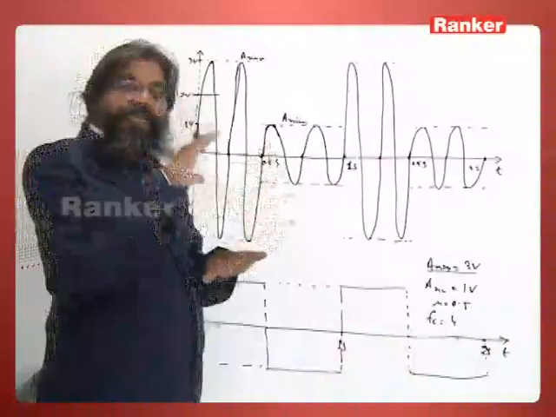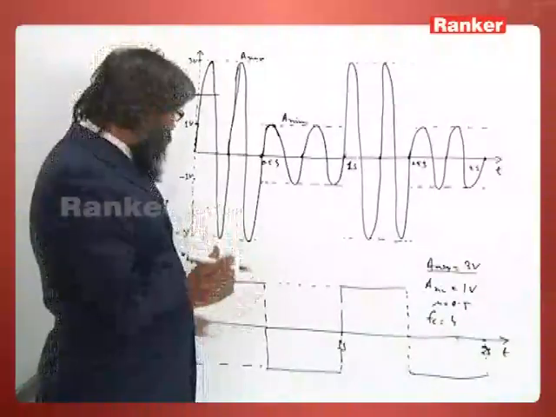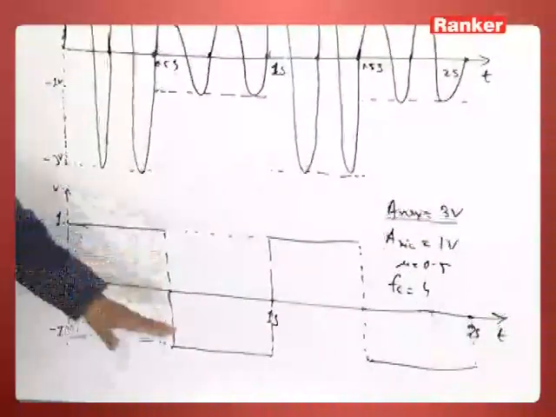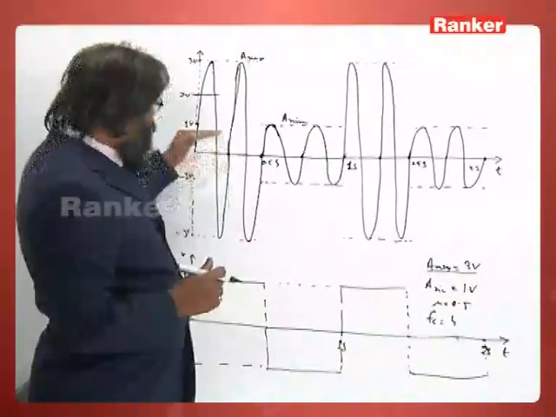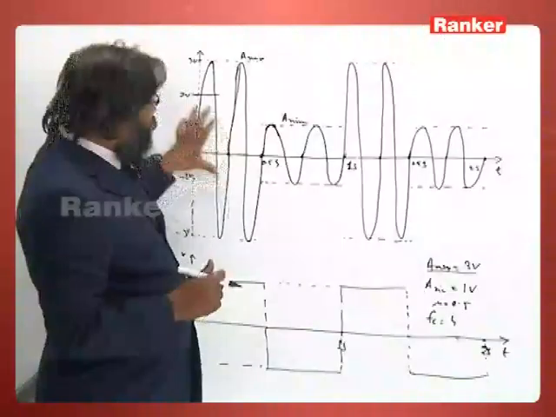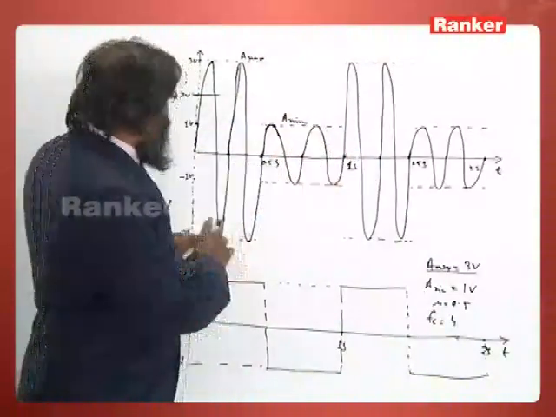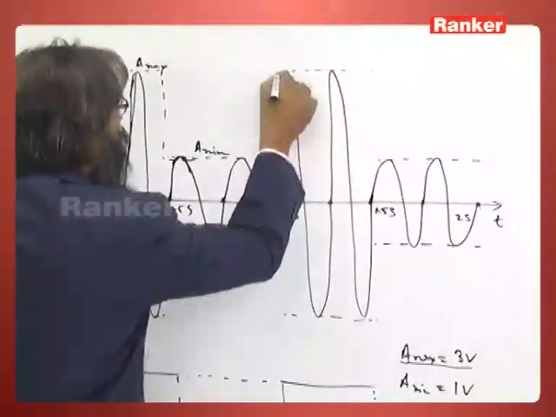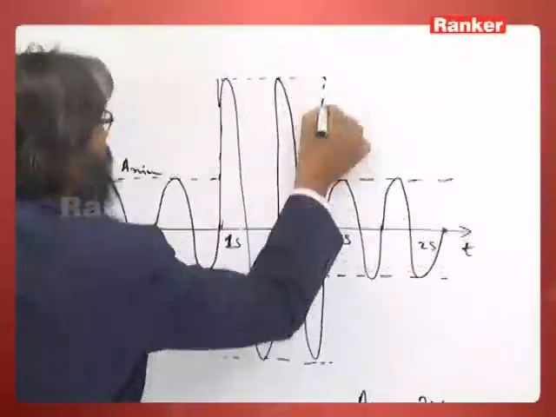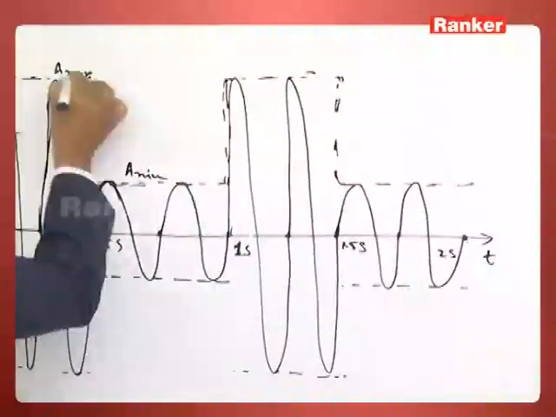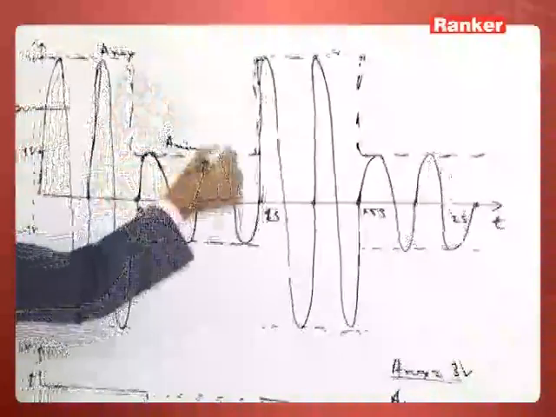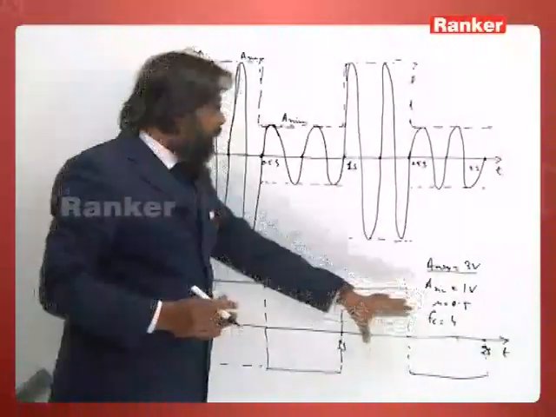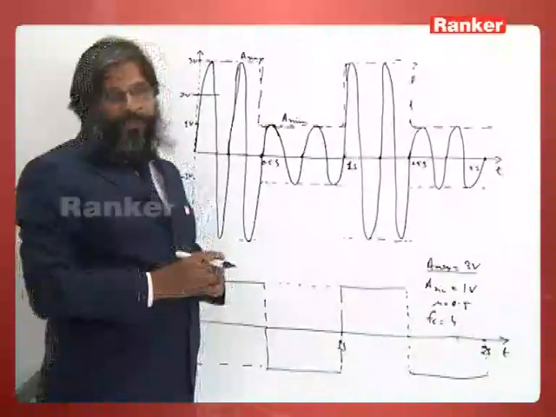You see the difference. In the previous cases we have taken the analog signal. Here the signal is a square waveform. It is not a digital signal, but it can be digitized. Within this square waveform, you see the envelope. What is the envelope? You see, this is the envelope. This envelope, the envelope of the amplitude, carries this signal. This is how we transfer this signal, and this is how amplitude modulation takes place.